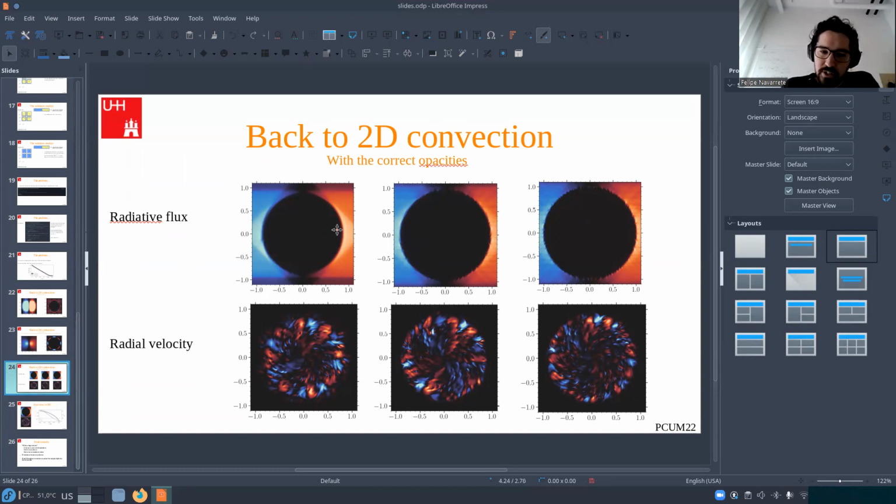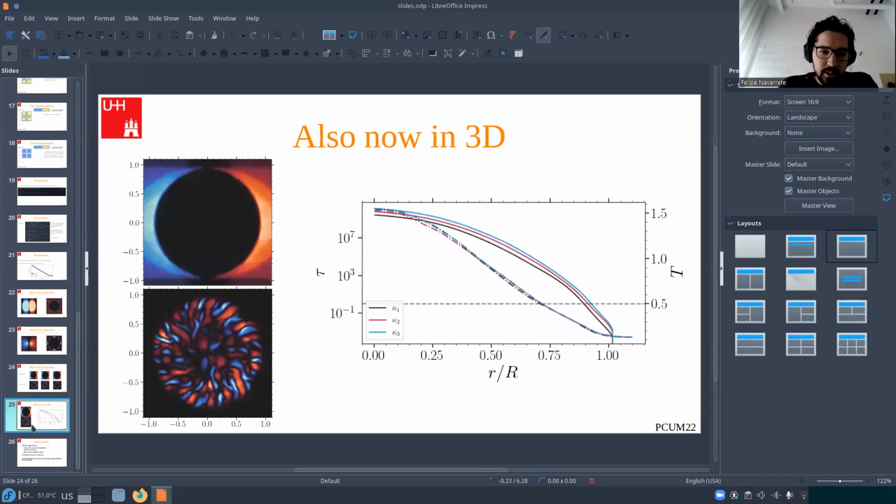The problem, of course, is that I have these spheres embedded in a box, so there is only a limited amount of directions that I can use. In these 2D runs in specific, I can use 8 rays, so in the corners and also on the sides of the box. And in 3D that number increases.